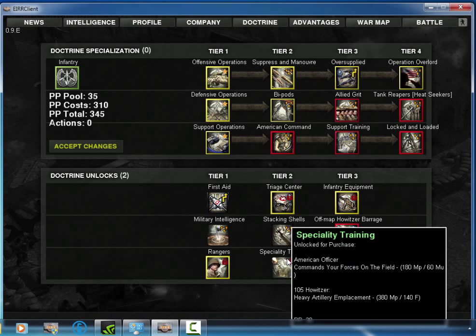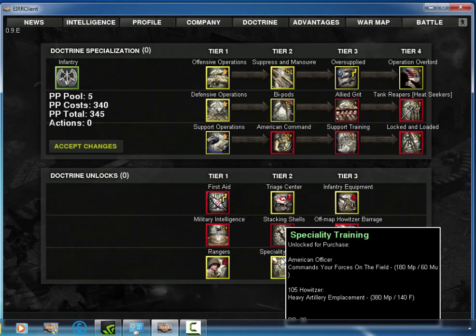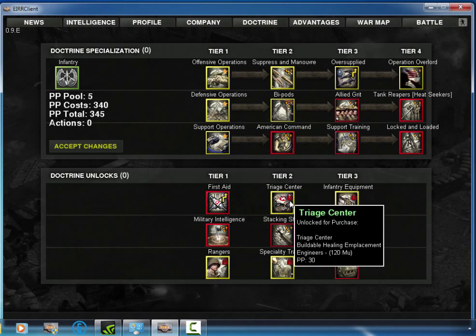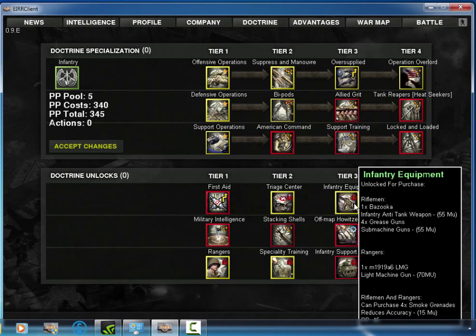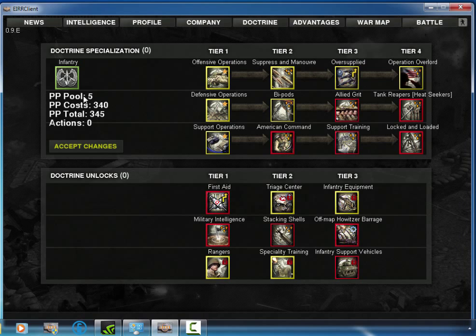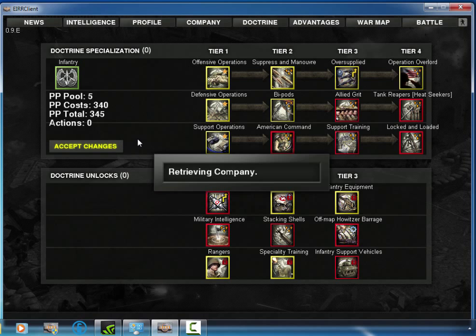Now this is tough. This is what you're going to spend some of your time on, like I said. These are going to give you different units that buff your army. So once we got this, that works the same up here. By the way, you've got 0 points now because originally you had 8 to begin with, and tier 3 costs 3 points. See how that changes? Don't worry about this stuff for the moment. It doesn't mean anything. Anyway, once we have these at 0 and 0, we're going to go ahead and click accept changes.